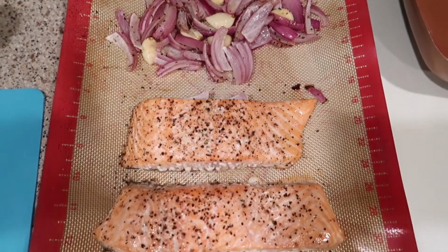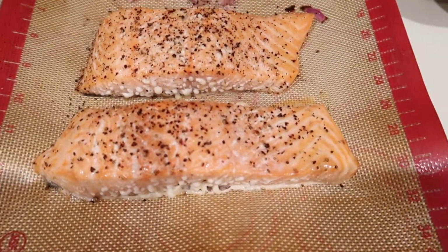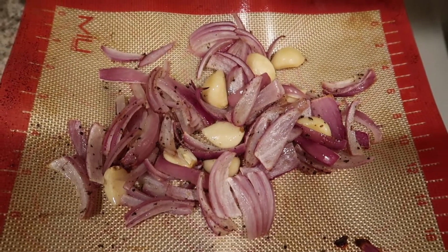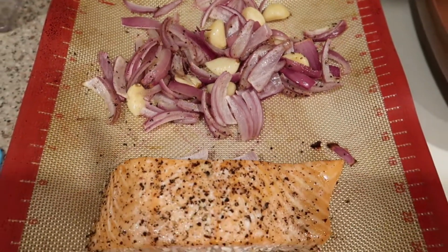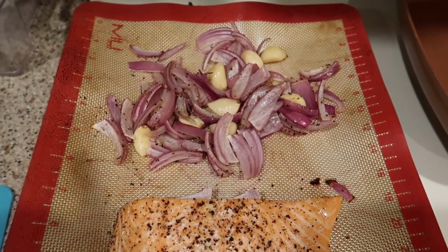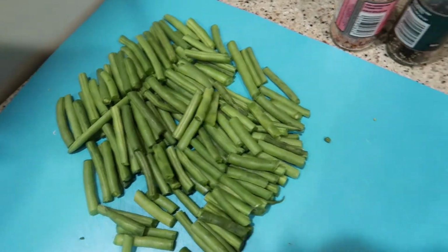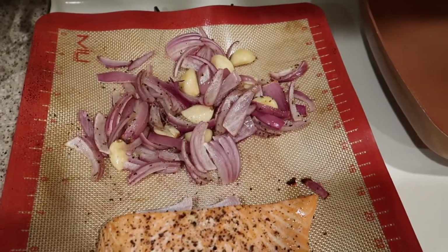Alrighty, so the salmon is all done. I just took it out of the oven. And our onions and garlic. So what we're going to do next is add the onion and garlic to our green beans. So I have the green beans here cut up. I'll show you guys what's next.